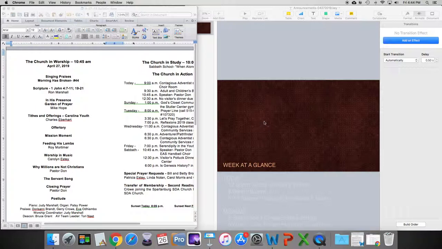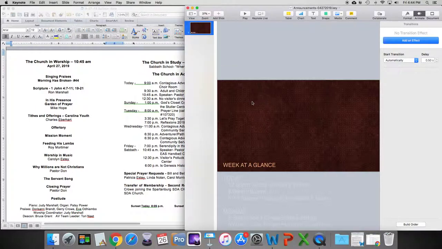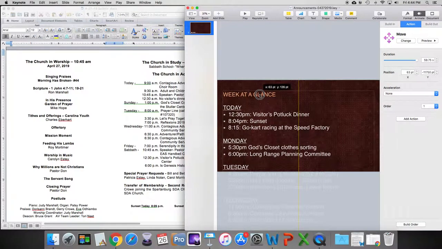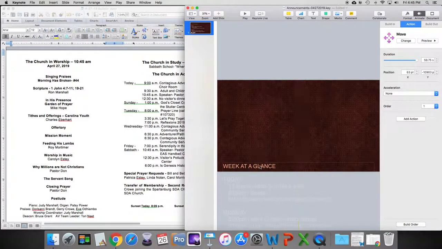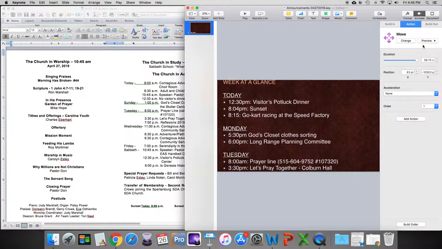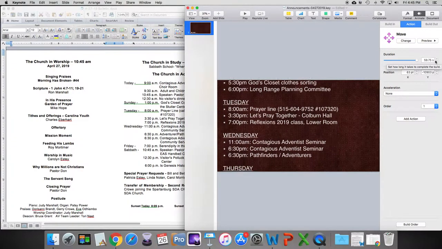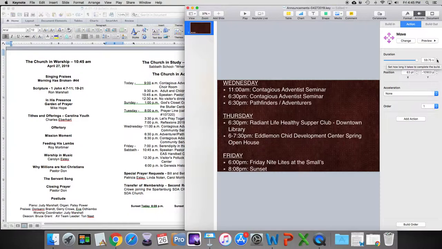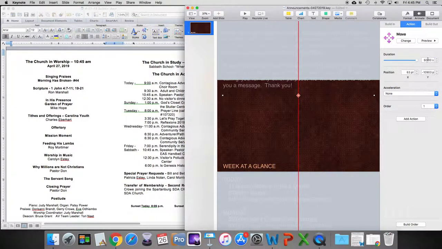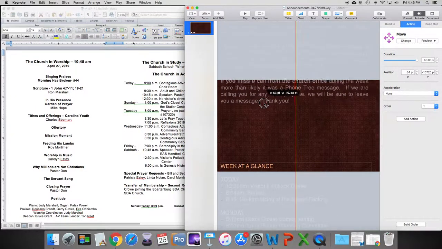All right, so looking at what we've got here, there is one slide. I've got one text box. So this text box has everything in it, and it just has one animation that scrolls. So if you come up here to the preview, you would see it's scrolling along. The tricky thing with this guy is it will only go for 60 seconds. That's the max you can make it do. So you can set the starting position and the ending position.